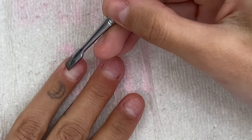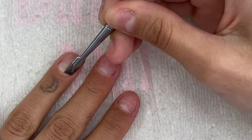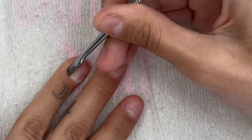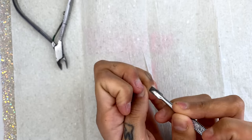But anyways, let's get our cuticle pusher ready and let's push back our cuticles because we are trying to get rid of all the dead skin around my nails. Prep is everything when it comes to applying your nails, friend.